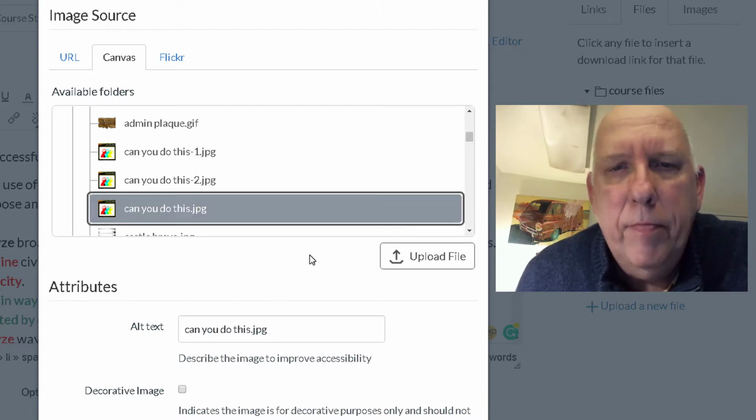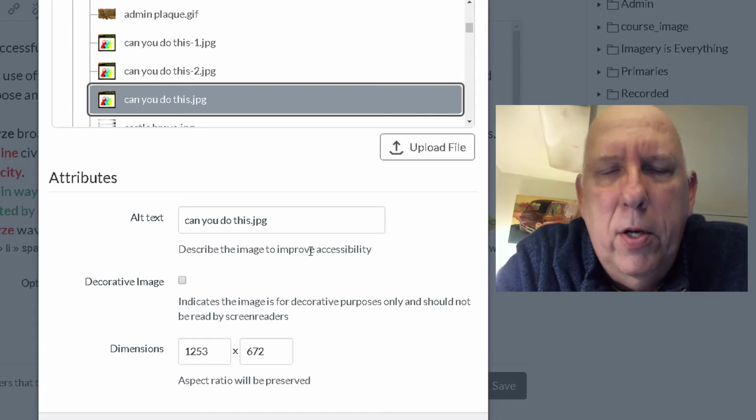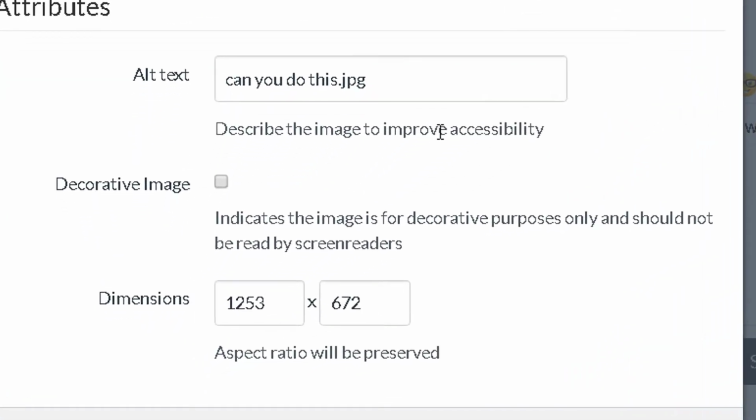I click on that, and it has this thing called alt text. Alt text means the text as it will appear to a screen reader, and it can't read this file extension, so I'm just going to get rid of this and maybe put in the question mark.